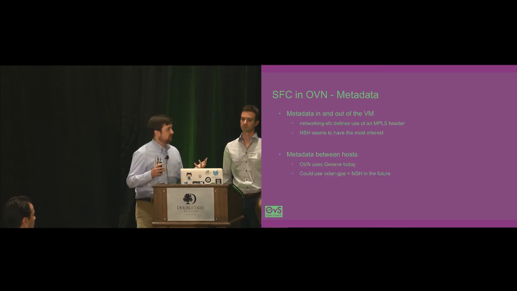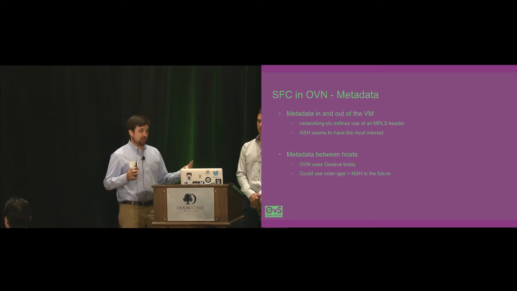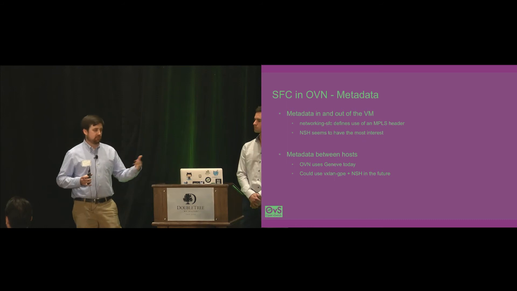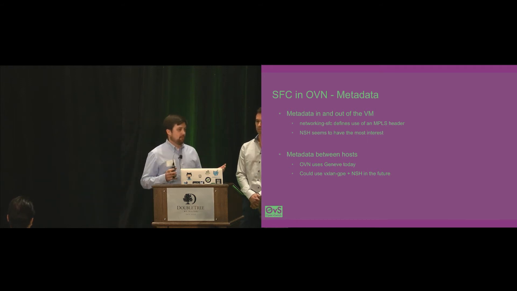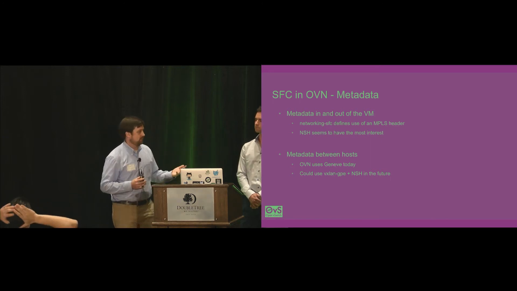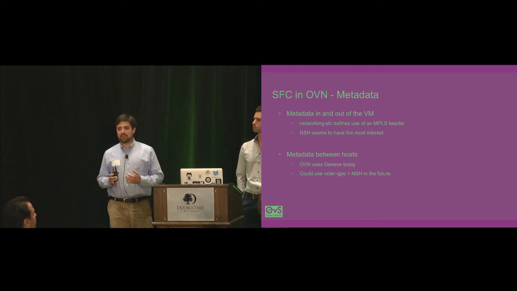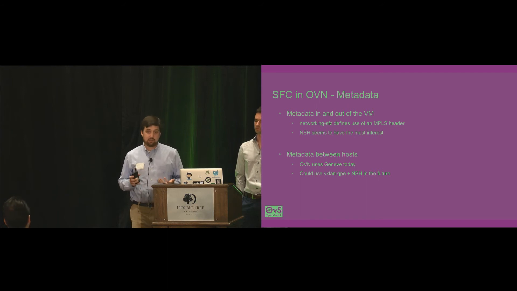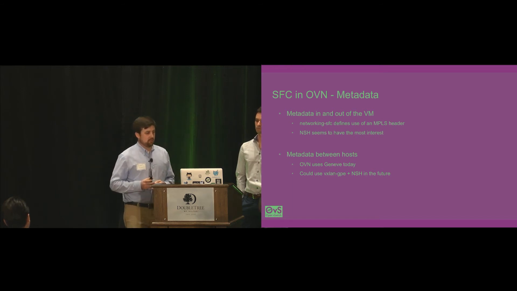Breaking down the problem: part of it is metadata — the exact formatting going in and out of the VM — where there's a lot of existing industry work we should take advantage of. The Networking SFC project in OpenStack basically says to just use an MPLS header, based on what OVS supports today. But it would be better to adopt something more broadly accepted, which seems to be NSH. So we need NSH integrated into OVN. To do this right, we also need to pass additional metadata between hosts; we already use Geneve so we could do that there, or if we have VXLAN GPE and NSH support in OVS, that could become another generic encapsulation between hypervisors in OVN.